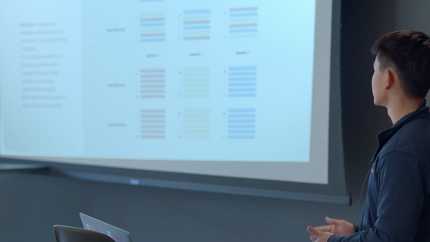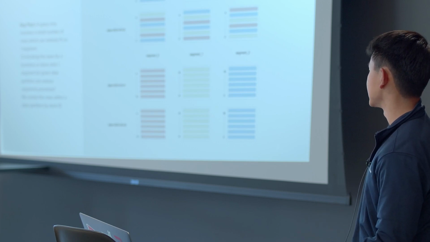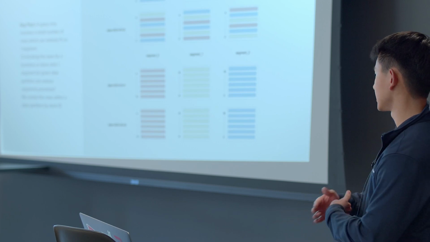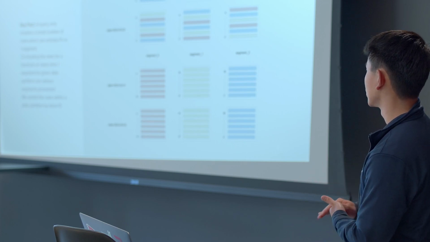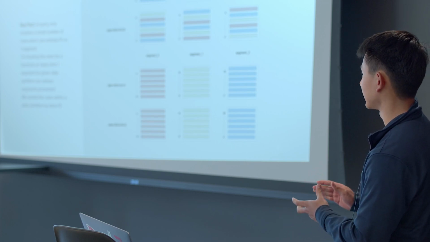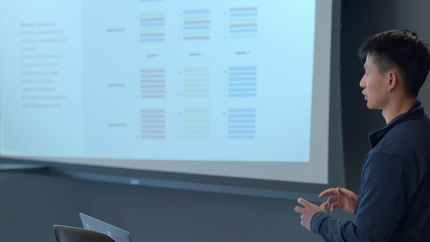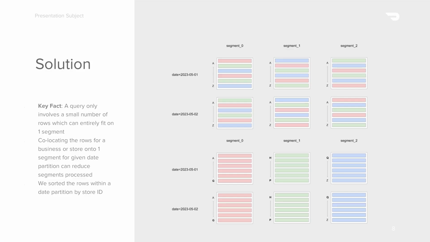All data in Pinot is of course time-based, so for a single date partition, the segments that correspond to that, you're going to try to co-locate the rows for just one partition. And how we ended up doing this was through sorting the rows within a date partition by their store ID.